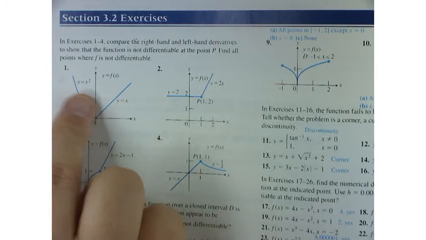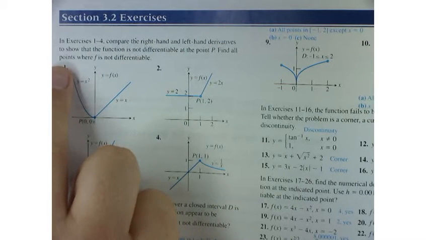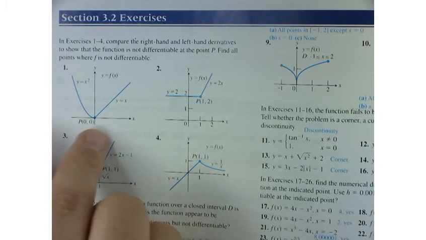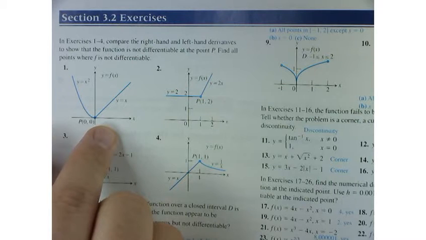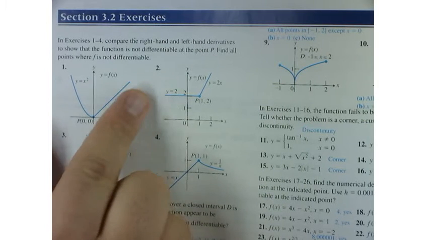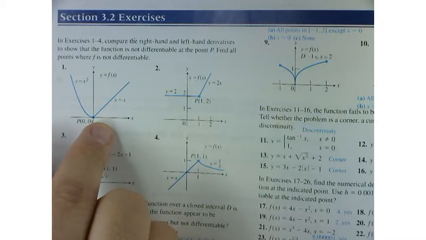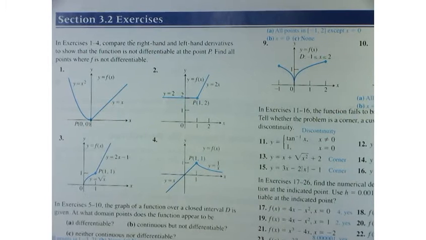So now I don't know if you guys remember this, and I'll show you how we'll do it formally, but as we come around and we take the slope of the line for problem number 1, if we come from the left hand side, the slope is 0. If we come from the right hand side, then the slope is 1. Okay, well, let me show you that.